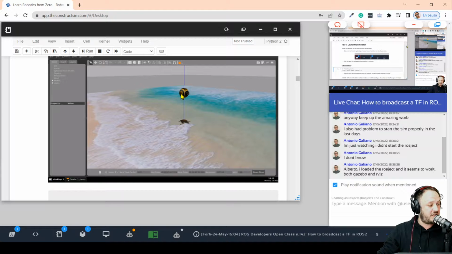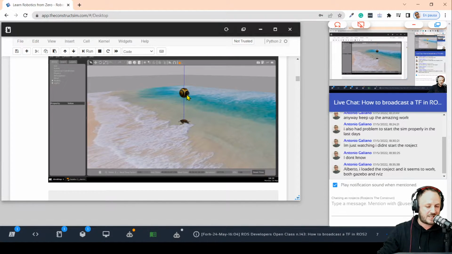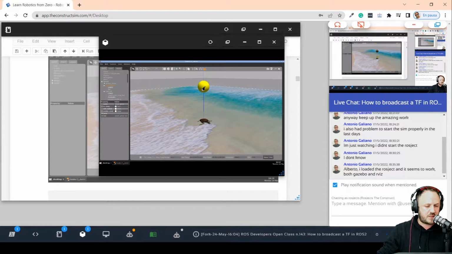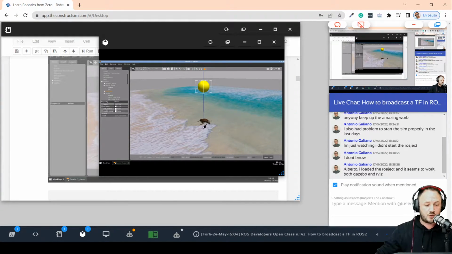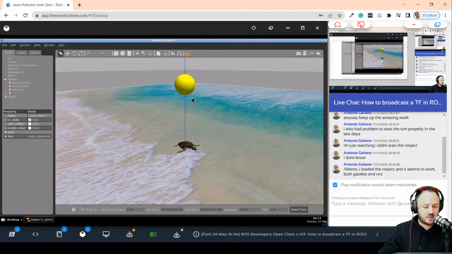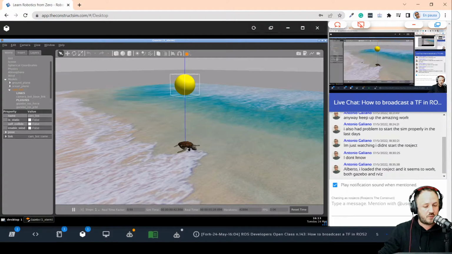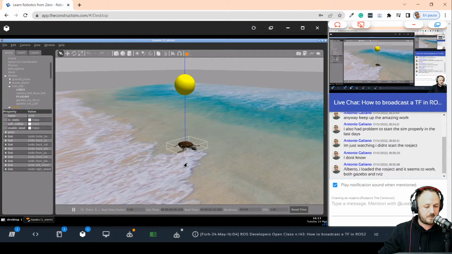This is a simplification of the cambot that I have here in the images. As you can see in the images, you are going to see this very nice looking cambot. Actually, this is the robot and the full simulation that we are using in the course. But for this open class, I decided to simplify the cambot a little bit because it was too heavy for Gazebo to load the textures and so on. So this is the simplified version of the cambot, this yellow sphere. At the end, you should get something like this. This is the simulation that we are going to be using for today's open class, with the cambot on top of the turtle. All right?